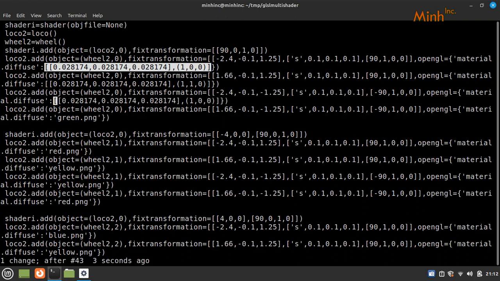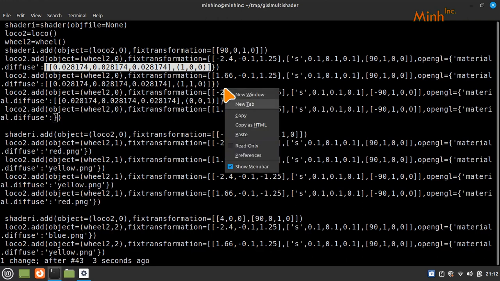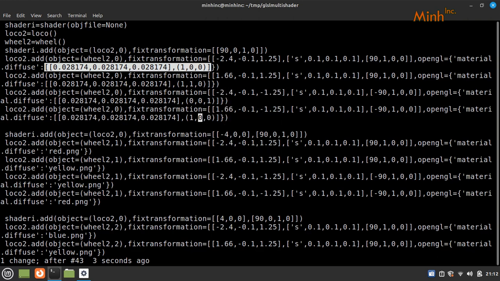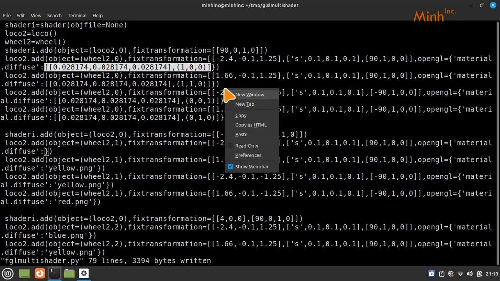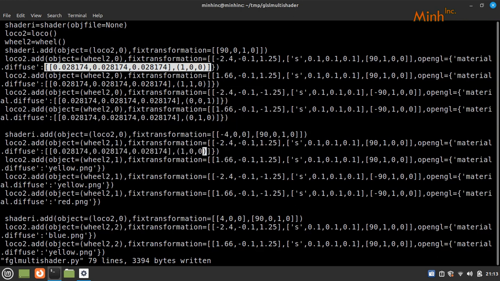Or we'll say modify it to blue. Okay, so modify it to green. Similarly we'll change this. So now we can have all the wheels with different colors. So we'll make it yellow and green only.